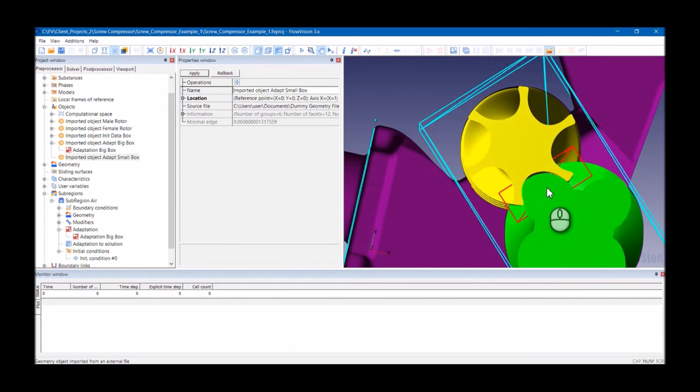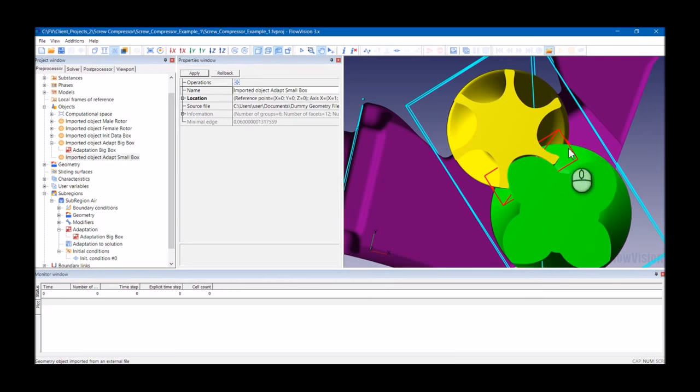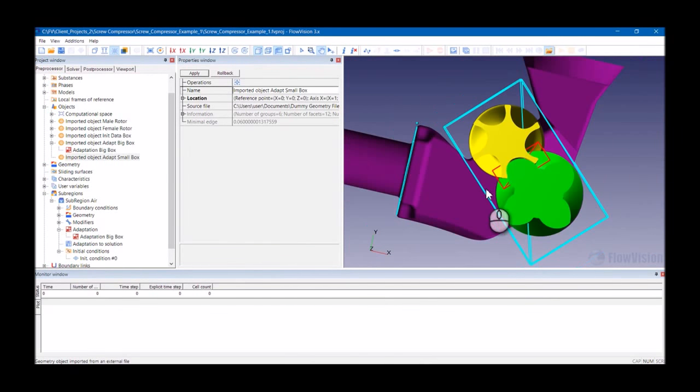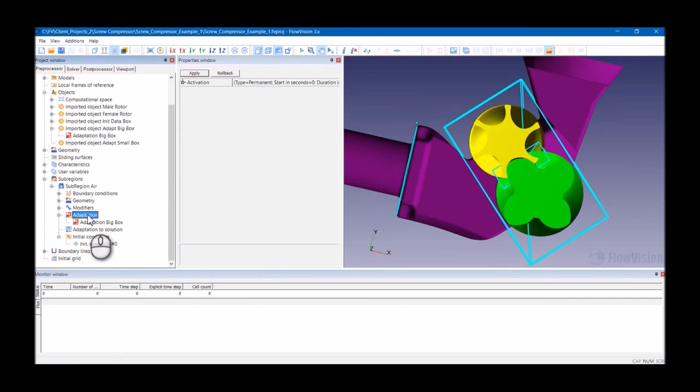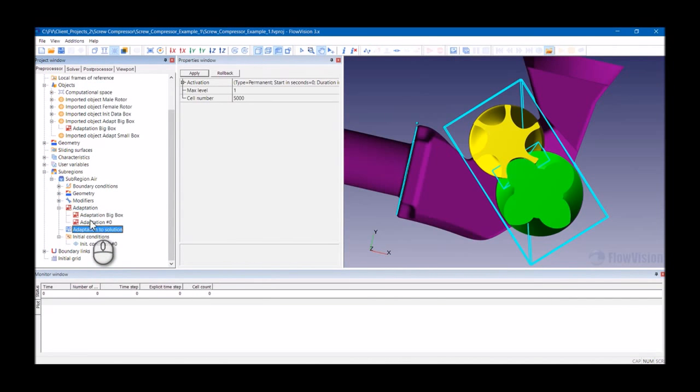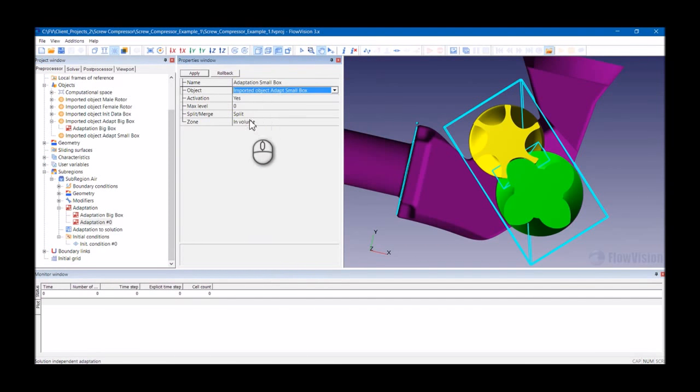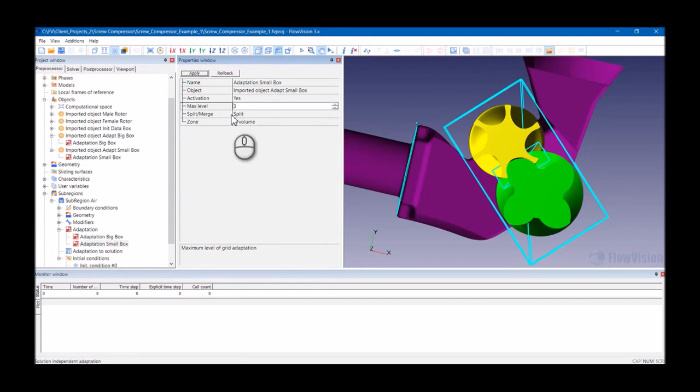We have this object there because this is a critical location for this calculation. So let's go and create another adaptation on this small box. Adaptation small box. The object should be small box, and the maximum level will be 3 in this case, which means that the division process will take place 3 times. So now we have the adaptations as well.